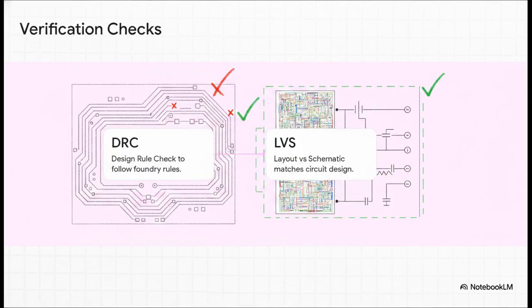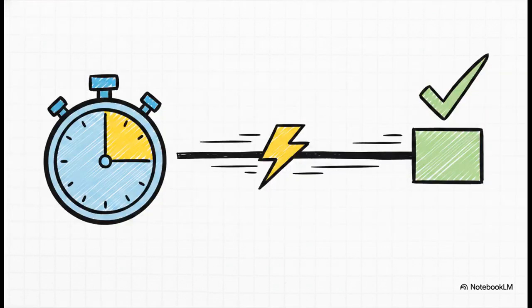So, Step 9, physical verification. This relies heavily on two really critical checks, usually run through industry-standard tools like Siemens Calibre. First up is the DRC, or Design Rule Check. This makes sure our layout perfectly follows the foundry's super strict manufacturing rules, things like wire thickness and spacing. Second is LVS, Layout versus Schematic. This guarantees that the physical layout we just wired up matches our original circuit design exactly. No crossed wires, literally.